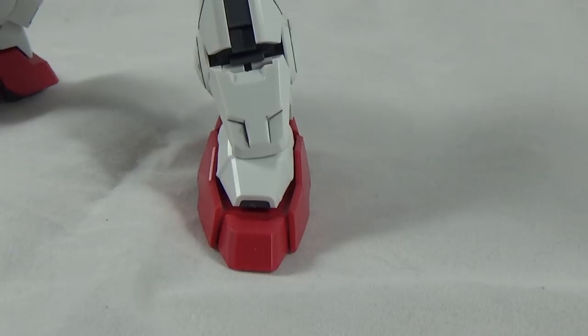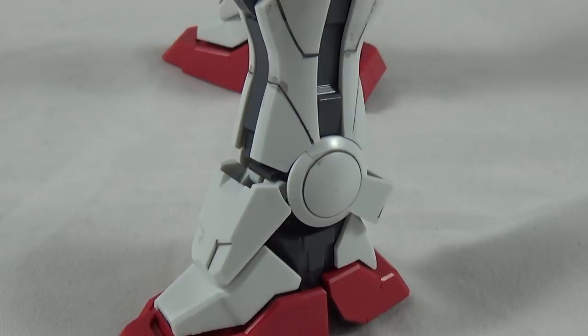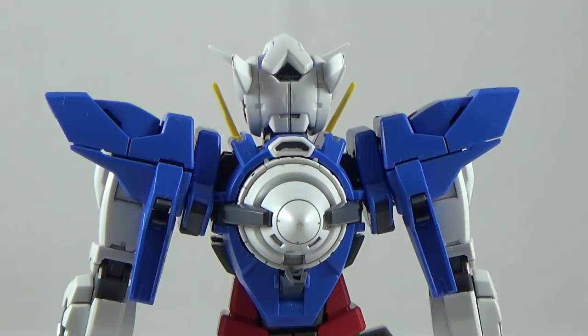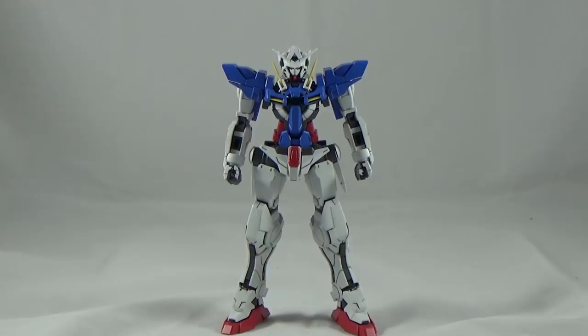The building process of the Repair 2 is very familiar with Xia — in fact, 90% of this kit is the Master Grade Xia. You'll only be getting a few new pieces for the back, thigh armor, shoulder armor, waist armor, and most notably the GN Sword Kai. When you build this, it's very reminiscent of Xia — nothing out of the box — and it's still a very good build for a late 2000s Master Grade, right up there with Wing Gundam. There are a couple of noticeable seam lines and maybe a few bad nubs, but nothing that couldn't be cleaned up.